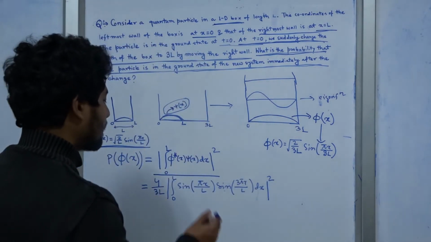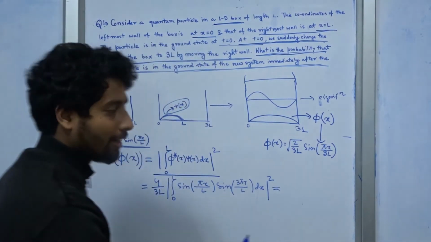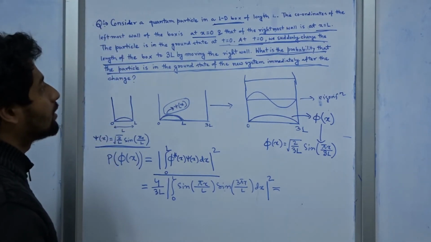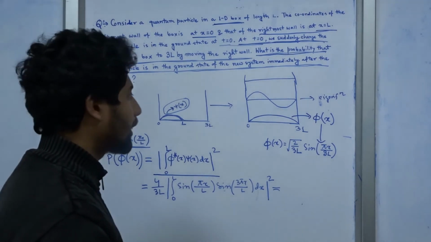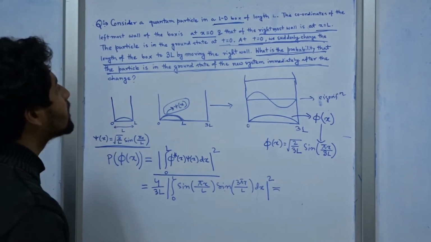So this is the answer. Just evaluate this integral, you will get some number. I am lazy to figure it out now, so I'll just save the problem and go through it again. I know this is a little bit weird, but if you have any doubt, you can just write in the comment.